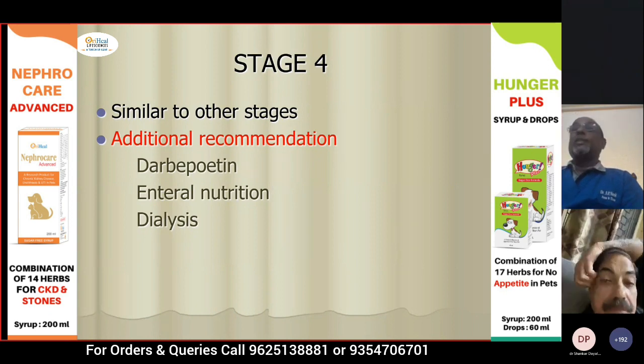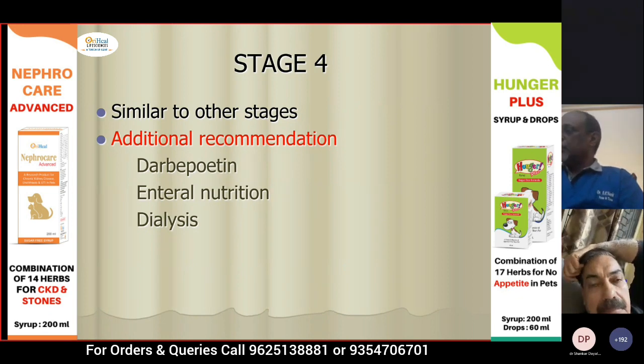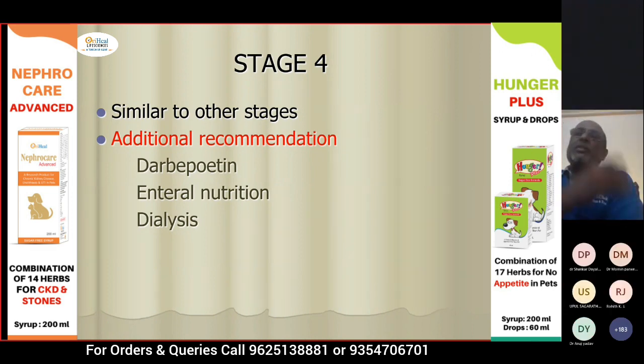Of course, you have to constantly monitor for polycythemia, which is a common problem and a grave concern, especially in cats. You have to monitor blood values. Polycythemia has increased PCV, increased RBC, increased WBC. All those things are at a very high level. That is polycythemia, often called polycythemia vera. And most important, when you are giving darbepoetin, you have to give an iron supplement. It is a must, at the rate of 50 to 300 milligram intramuscularly, iron dextran, for dogs and cats.